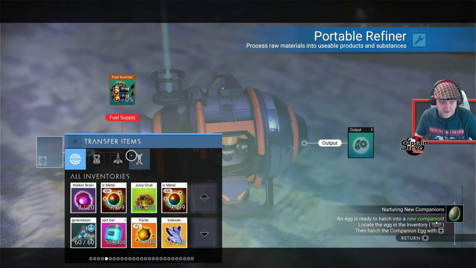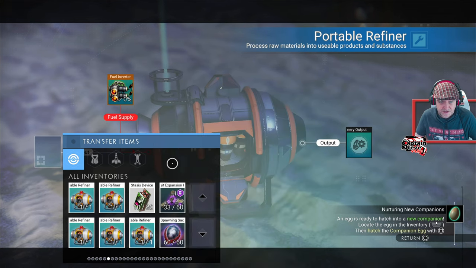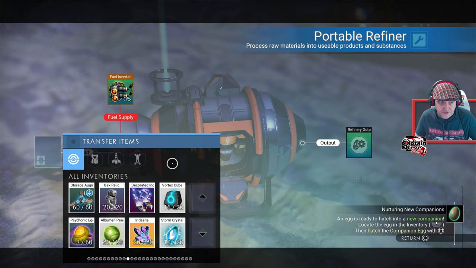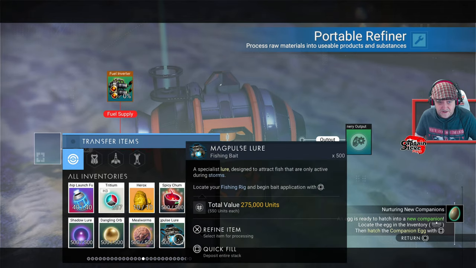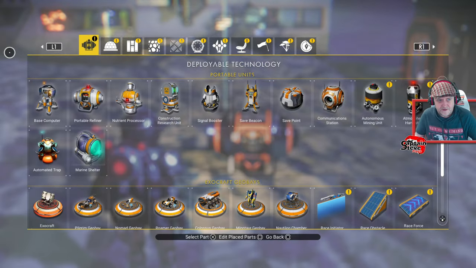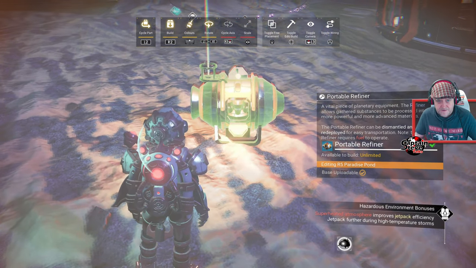So if I go down on here, you can see I've got a lot of portable refiners in here. It's because I do this occasionally. Right, so if I find the thing that I want to duplicate, then come on, where's the bait? Where is it? Okay, just say I want to get another 500 of these ones. So if I put that in there, and put this on top of there, chick-a-pow.